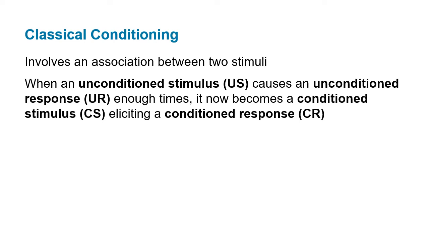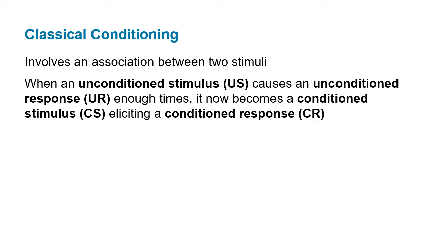The first of those 2 is classical conditioning. So just a quick refresher on classical conditioning. You have an unconditioned stimulus. For Pavlov, the food is the unconditioned stimulus that causes an unconditioned response, salivating. So in Pavlov's dogs, the food is the unconditioned stimulus. The salivating is the unconditioned response.